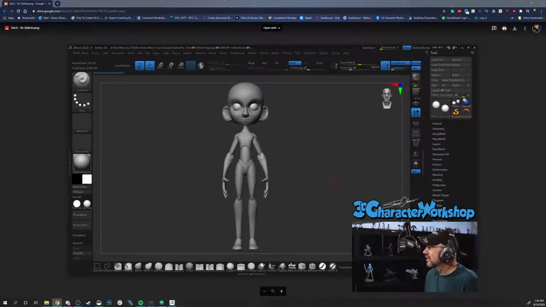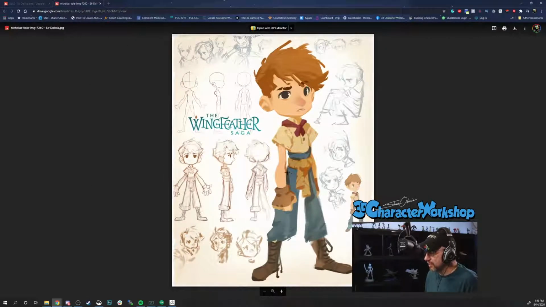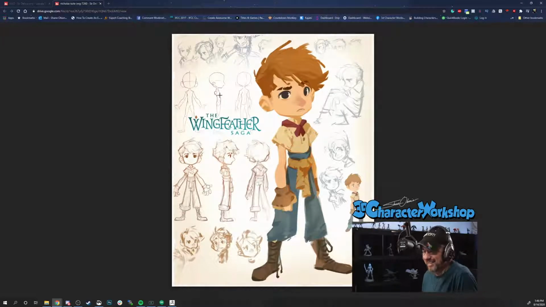Did I see the concept? I did. Okay, this guy, right? Yeah. So if you're looking at this guy's arm, there's no hard line in between his upper arm and his lower arm. It's very smooth, and you can use that as a guideline to tell you what to keep and what to get rid of. Even this front drawing here, it's just hinted at barely. It's just barely there, and his elbow is barely hinted at. So I would go in there and just smooth the heck out of it.